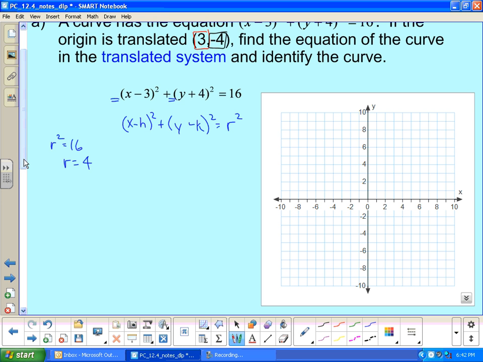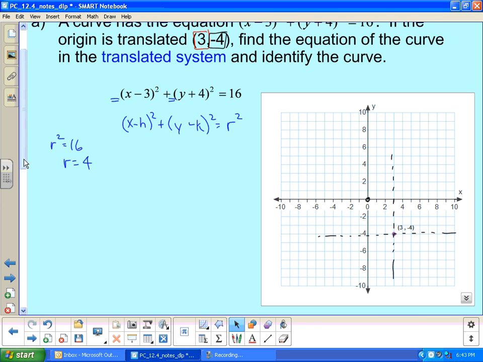Let's draw a little sketch of what's going on here. So I've translated, I've picked up my original origin of 0, 0 has now moved right 3 and down negative 4. I'll get it right one of these days. There we go. It moved right 3 and down negative 4. That is now my new y prime axis and my new x prime axis. We're going to write an equation from there, assuming that's my quote 0, 0. And everything will be now in terms of primes.